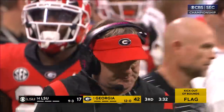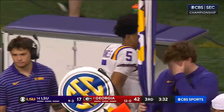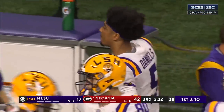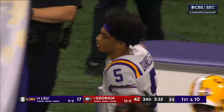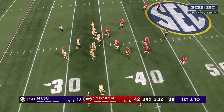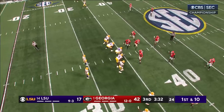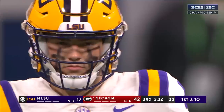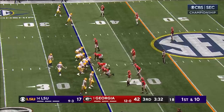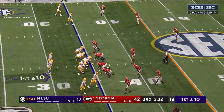Let's go out to Jenny. Yeah, well, no surprise here. Jayden Daniels is ruled out for the game. He's become a cheerleader on this LSU sideline. So it's Garrett Nussmeier's show the rest of the way. But, guys, I'm also told that the freshman, Walker Howard, he might get an opportunity in this game. He can still redshirt if he gets into this one since he's only played one other game this season. Freshman out of Lafayette, Louisiana, is Walker Howard. But Garrett Nussmeier at the controls right now. He's looked pretty good. Came into it, couldn't get it. Much tougher of a situation.